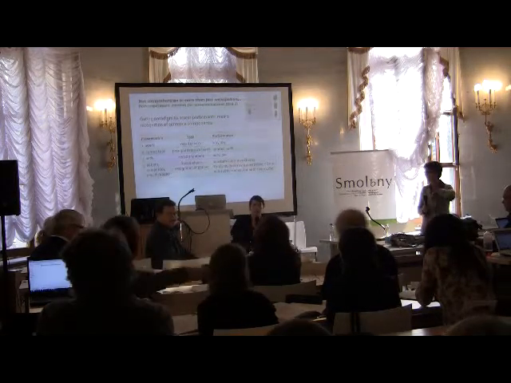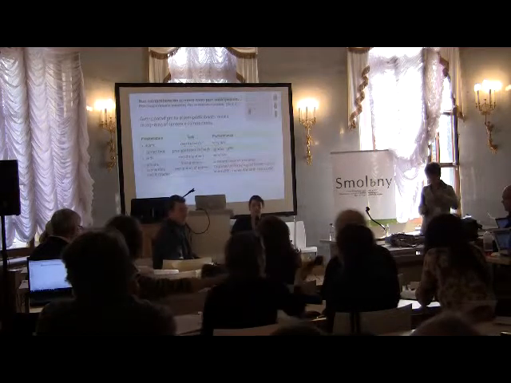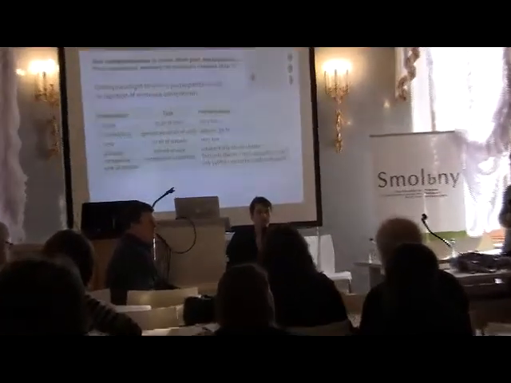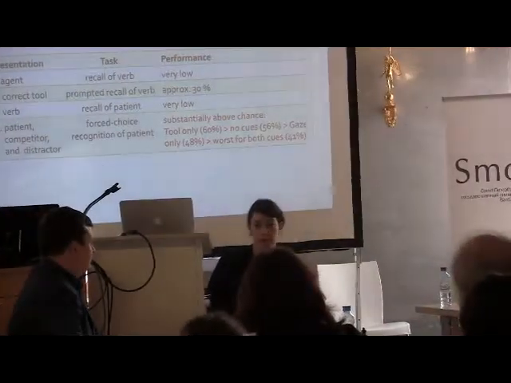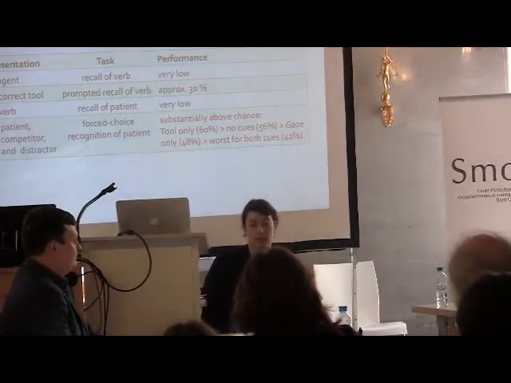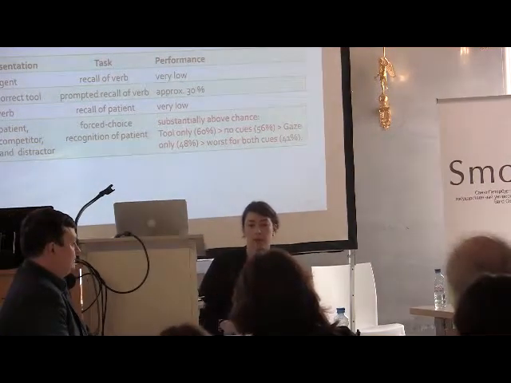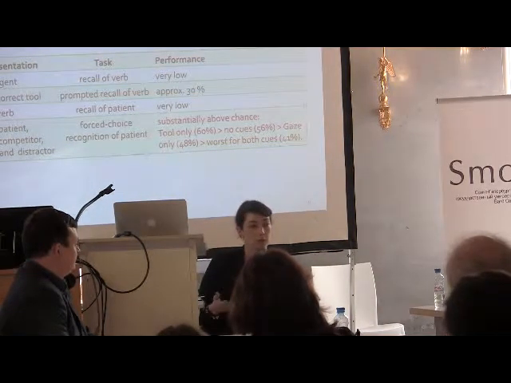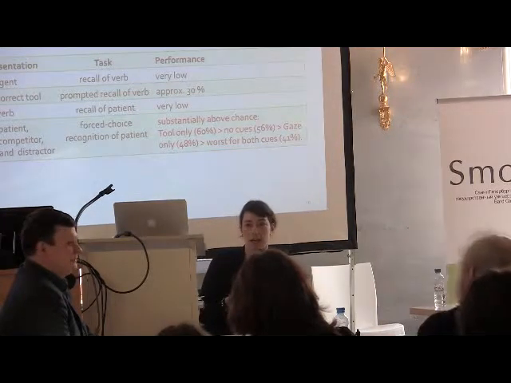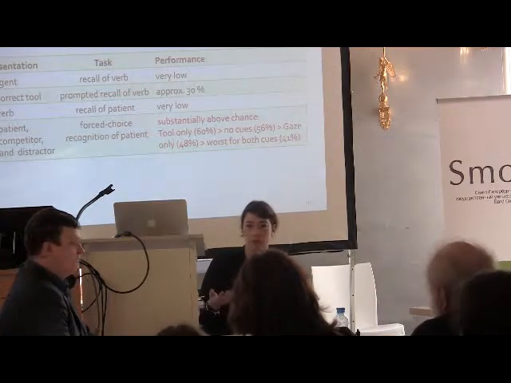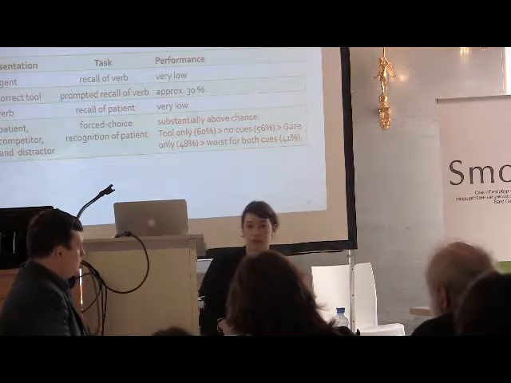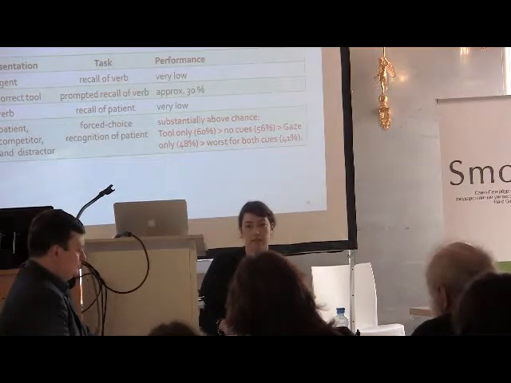I think they affect processing very differently, right? If you have a tool appearing that needs to be semantically processed, like it has to be integrated with the verb, especially, so we had two experiments, one where only one tool appeared and that always matched the verb. In fact, just seeing where the tool appeared, independent of what was depicted, would be a cue to the patient, right? But when in the second experiment we have two tools appearing, one matching the verb, the other not, that clearly requires deeper semantic processing of the tool itself. That may take attention and time, and that could very well lead to the delay that we see during online processing in guiding the listener's attention.